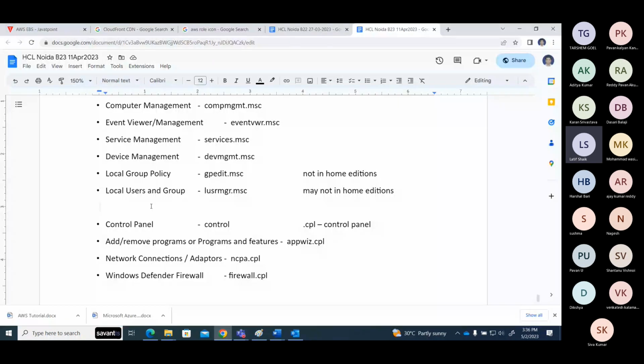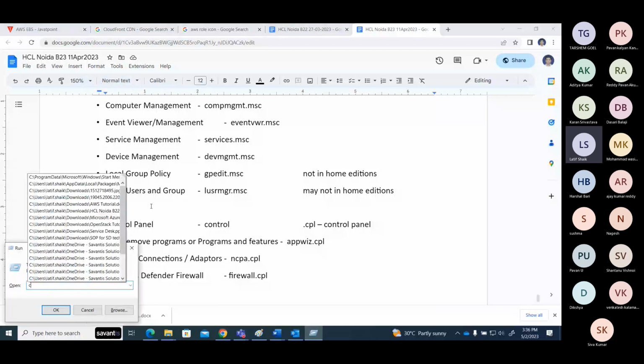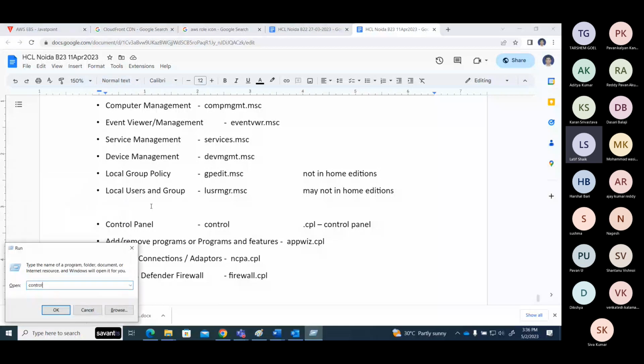Not only these, there are so many .msc shortcuts also. Okay. So computer management, event viewer, service management, device management, disk management, local group policies, local users and groups, in .msc format. These are Microsoft consoles. And control panel items also are there. If you want to open the control panel from the run command, type control.